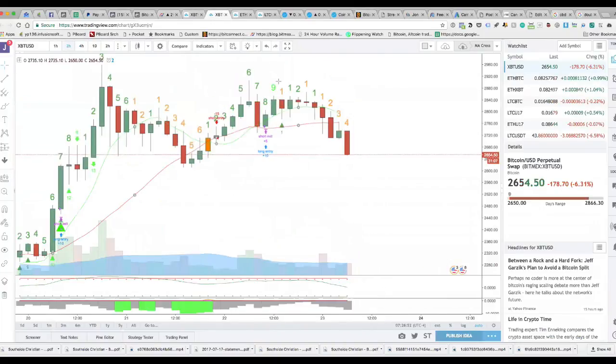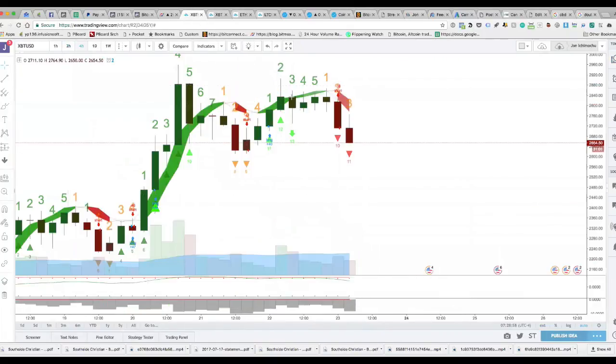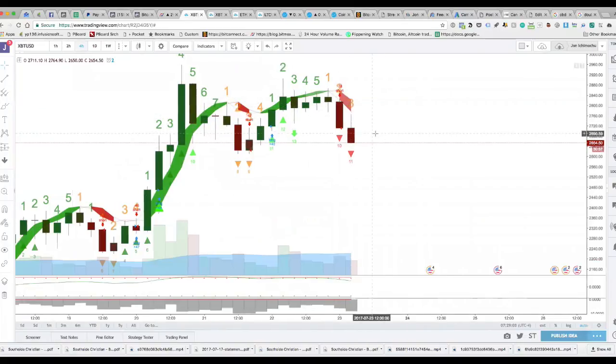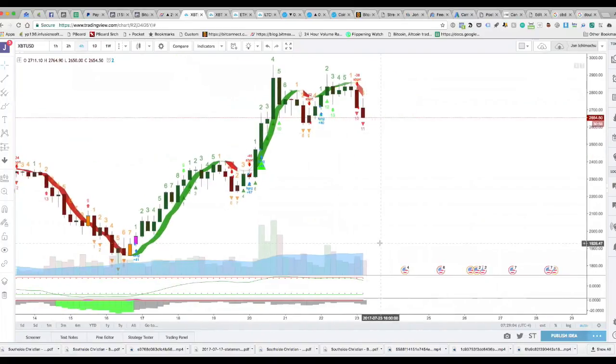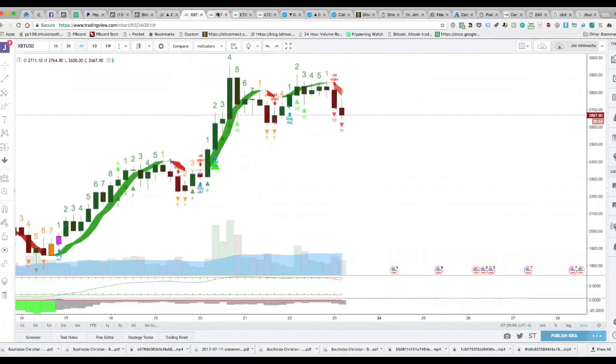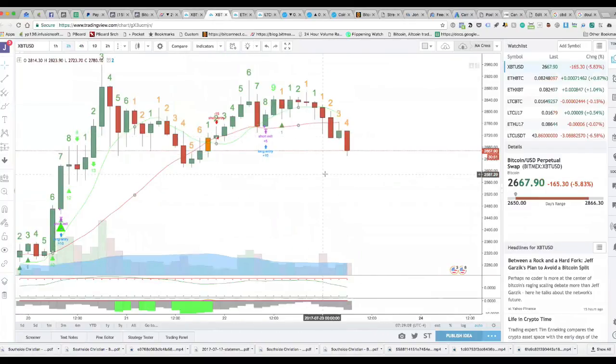Both of my main trading indicators, I use the MA cross, and this one is more complicated. I can't even really explain this, it's my main one that I use. This is on a 4-hour chart, and this one is on a 2-hour chart. But anyway, this is supposed to be a Coinigy video.